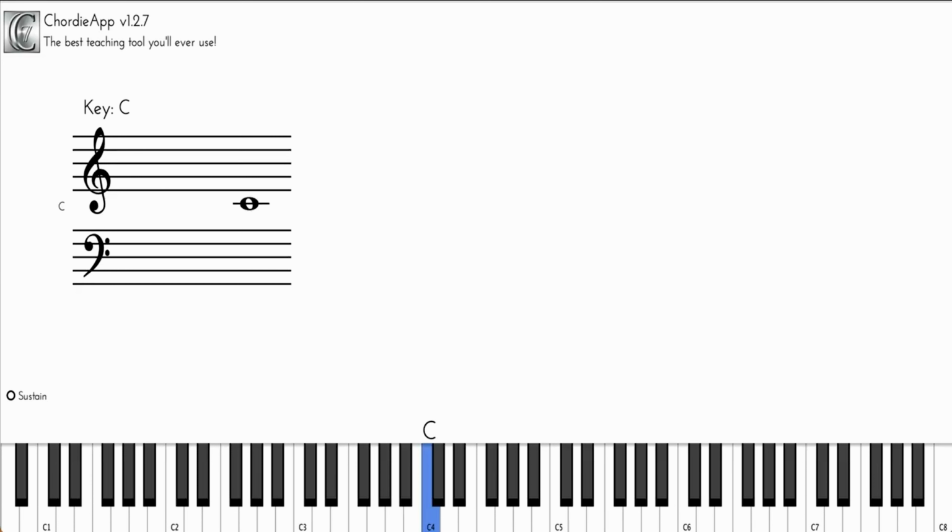The major scale is the foundation of Western music and is used in many genres from pop to classical to jazz. Now that you understand the major scale, let's look at how you build major triads. To build a major triad, you start with the root note of the chord, then add the note that is a major third above it, and finally add the note that is a perfect fifth above the root note.